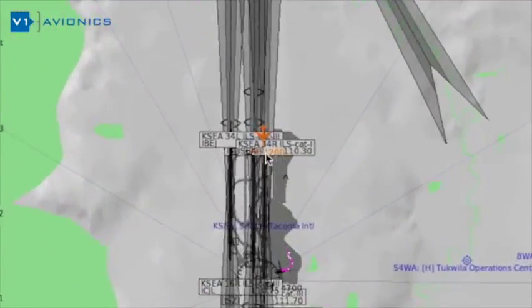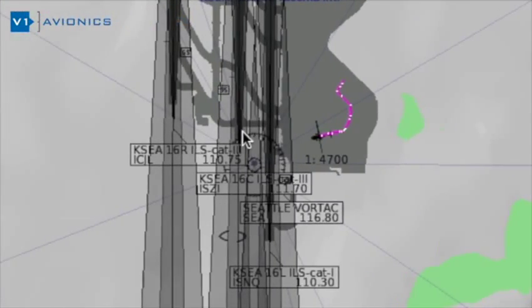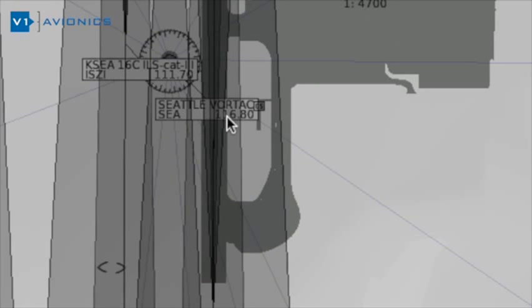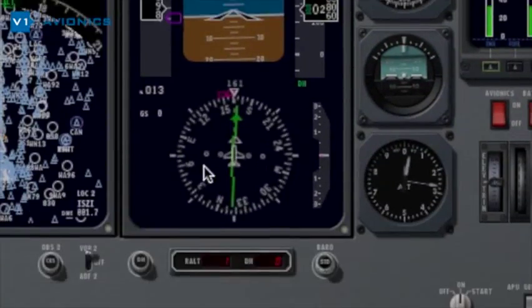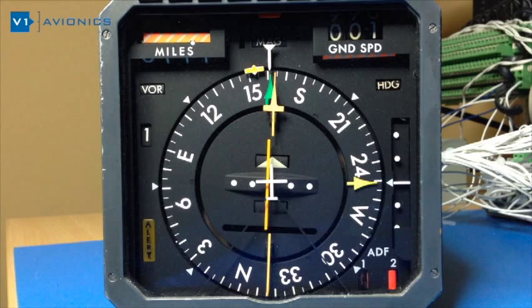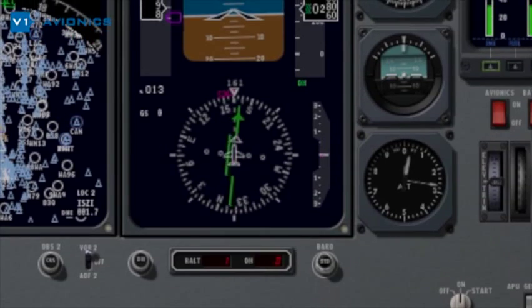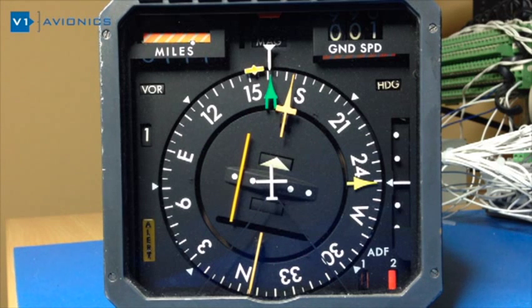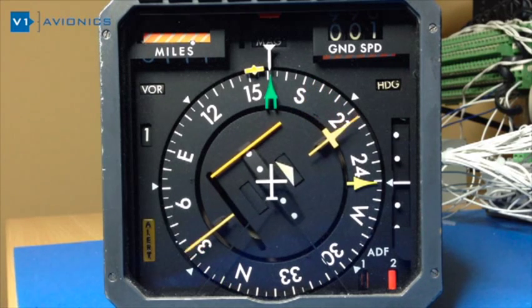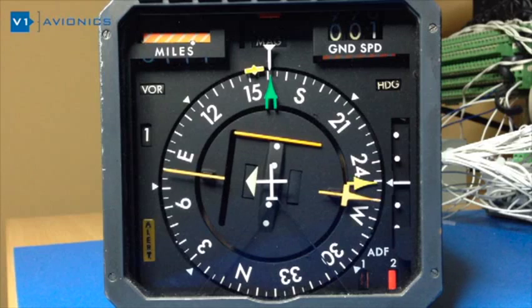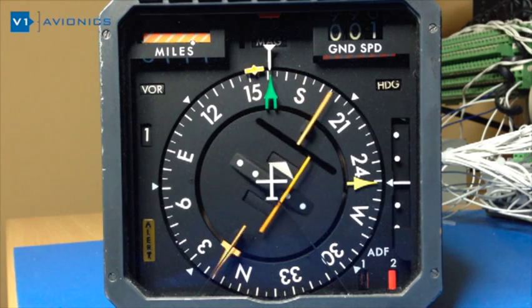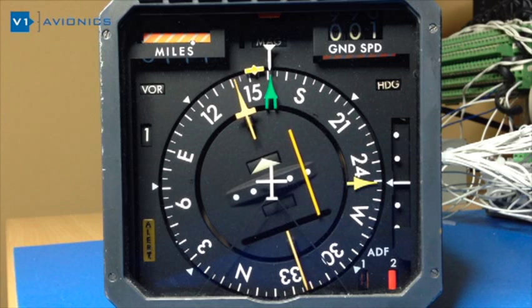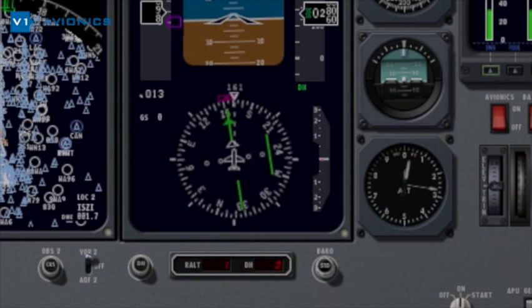Next, let's look at some VOR data. First we have to find out what the proper VOR here at the Seattle-Tacoma Airport is, and the frequency is 116.8. So let's make sure that frequency is dialed into our nav1 radio here, and we'll toggle the frequency, and immediately we'll get a proper indication pointing to the VOR. The HSI reflects the same data. When we rotate the OBS for the VOR, the HSI adjusts smoothly and evenly as we rotate through the individual data values. The to and from indication for the VOR also changes in synchronicity with the actual flight simulation software. This is ARINC 429 data sent on 12.5 kilobit.